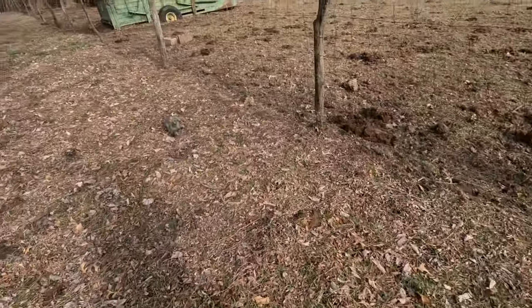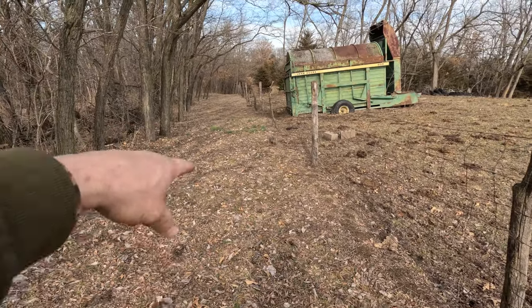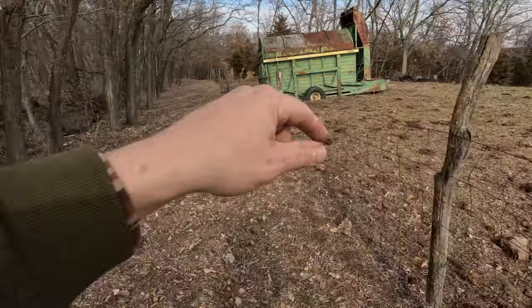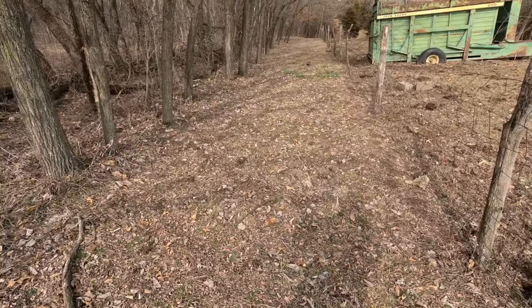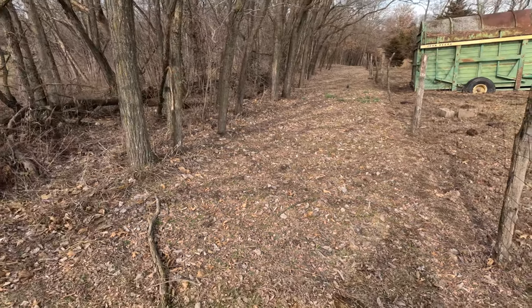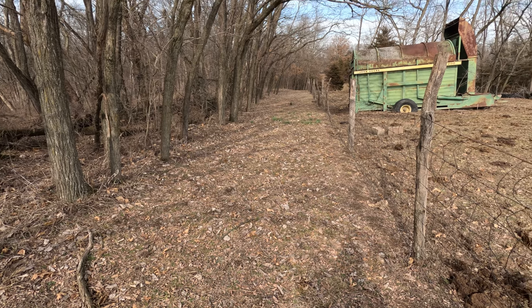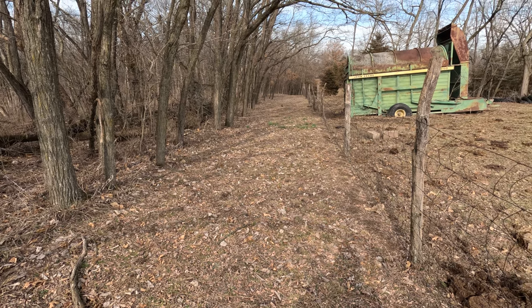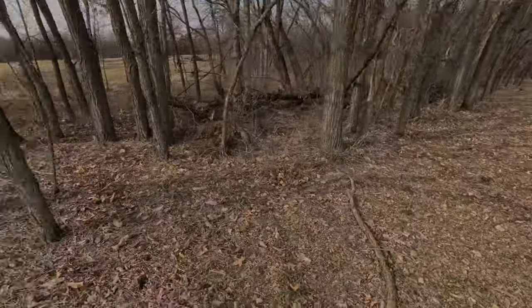I knew this would be a good spot because there's a clear lane along this fence, a pond over here, another pond over here — just lots of water, lots of animals, and there's a creek over there. He's just fine, running off. Hopefully he stays away from the turkey eggs. Thanks to my friend — you got some more.